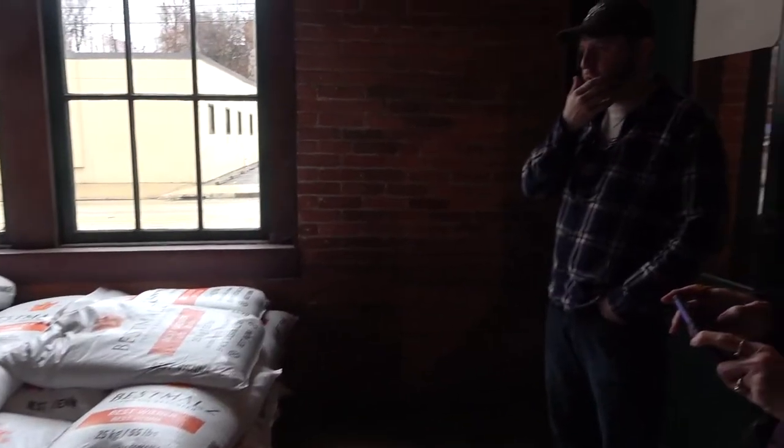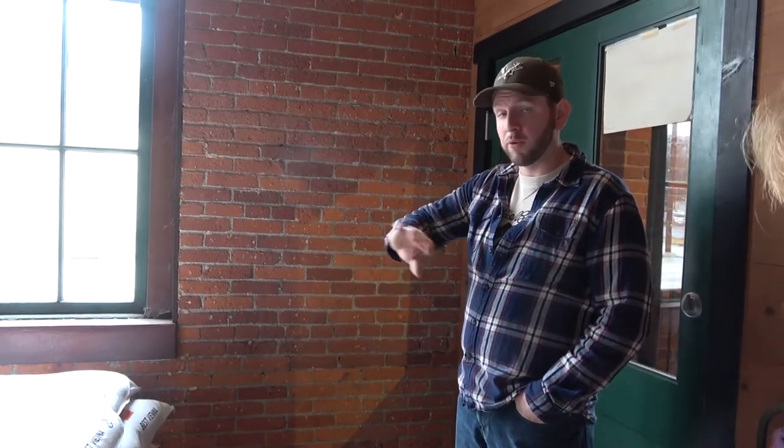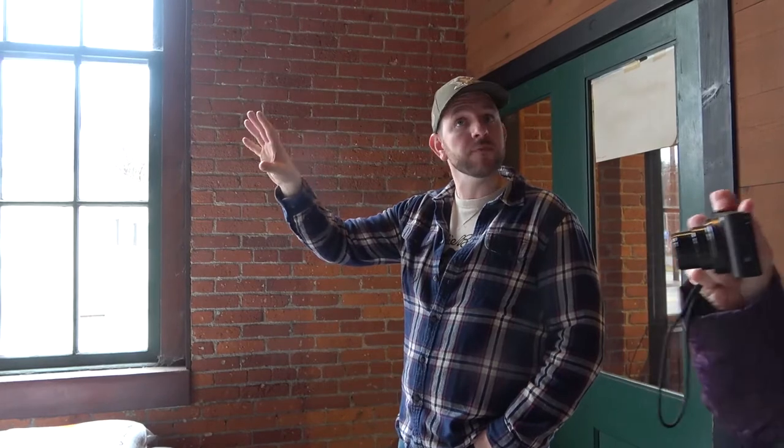Our grain room, this is where the process begins with the brewery itself, brewing the beer. This is all of our specialty malt. Depending on what we're brewing that week, whether it's a double IPA, mountain lager, or stout, we use specific types of color, flavor, and aroma malts to distinguish the beer. Our silo outside is our two-row malt, which is our base malt for all of our beer.